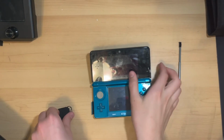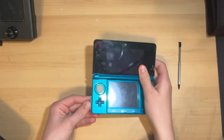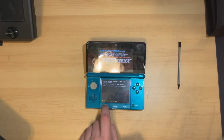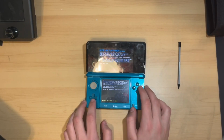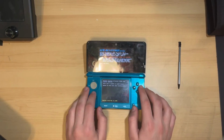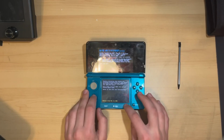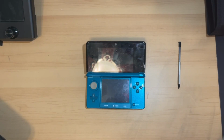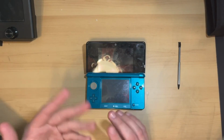So what you'll want to do next is put your 3DS SD card back in the system, and then hold the select button and press power, and you'll launch into this menu. Yours will probably look something like this. You will want to select enable loading of external firmware and modules and enable game patching. Make sure that both of these are selected, and then press start. This will actually allow the games to patch the online firmware and let you go online and do stuff.